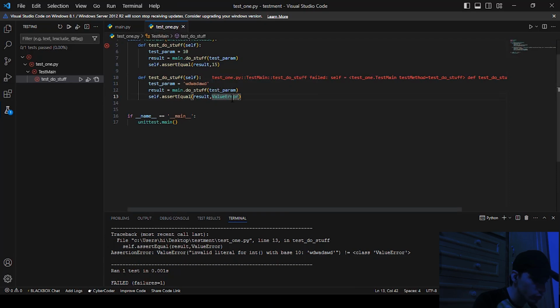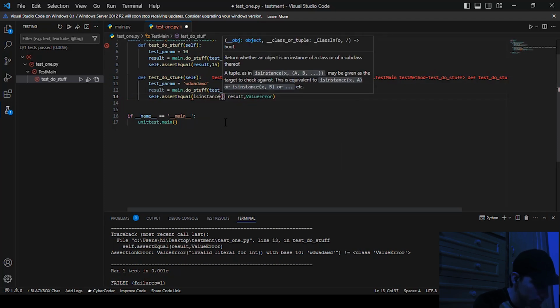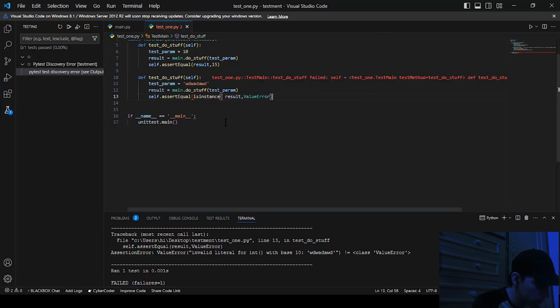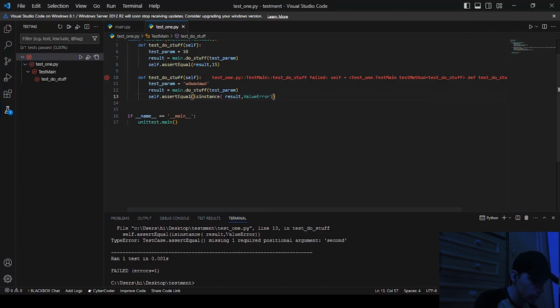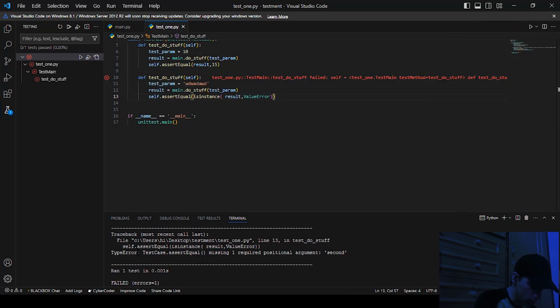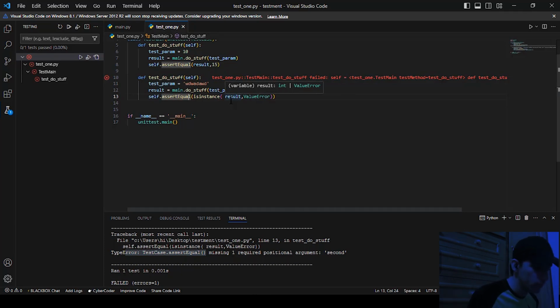This is an instance. This is giving us an instance, right? So we have to do something like this in here. We say isinstance. I'm gonna run this again, and as you can see, the problem in here is the assert equal is going to receive two parameters, right?